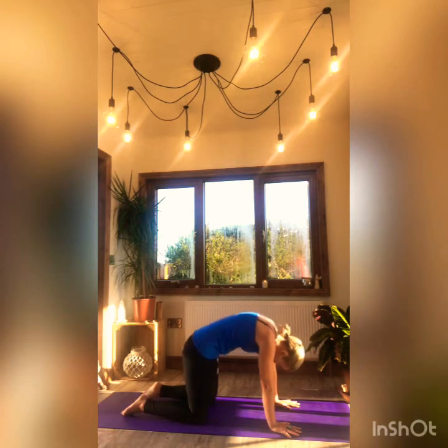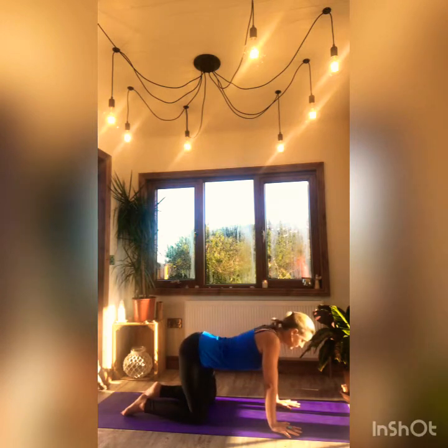2 more for me, take your time. This is great for bringing mobility into the spine and warming up the wrists, getting them ready to bear the weight.